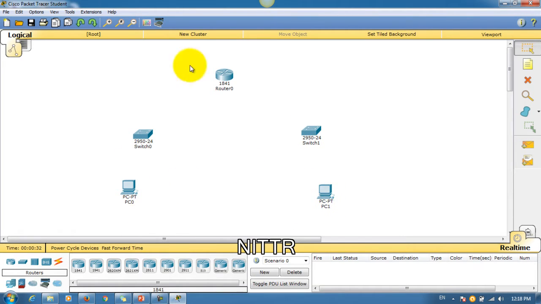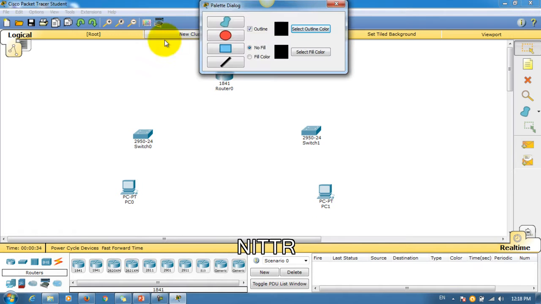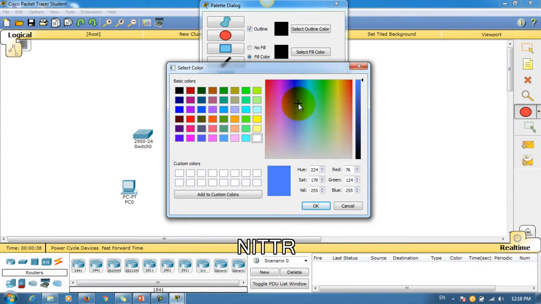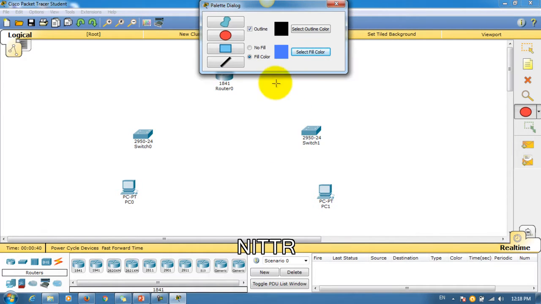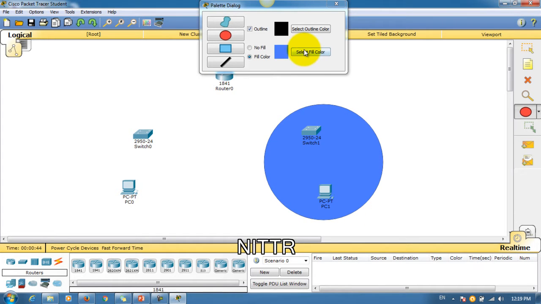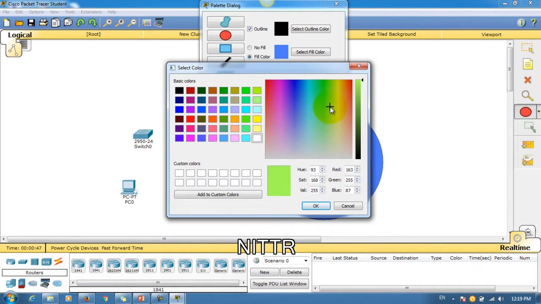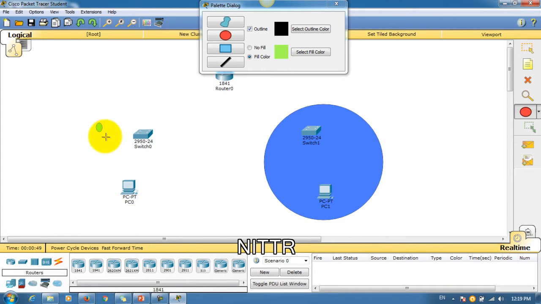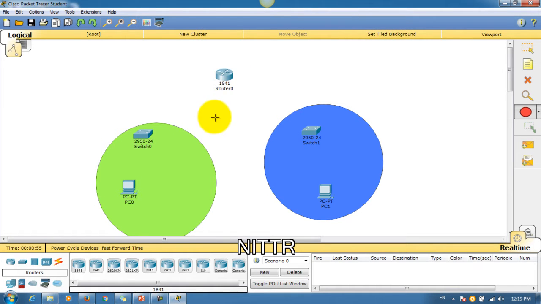I can give each network a color shadow to be a little bit friendlier. For example, I want one network in this color, and my second network in this color.